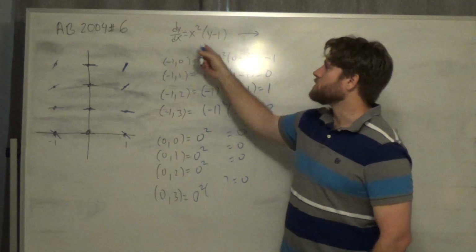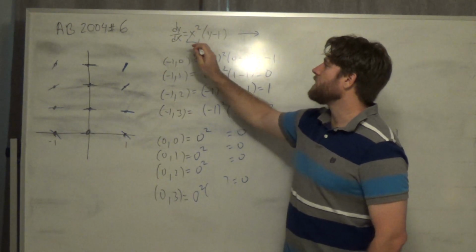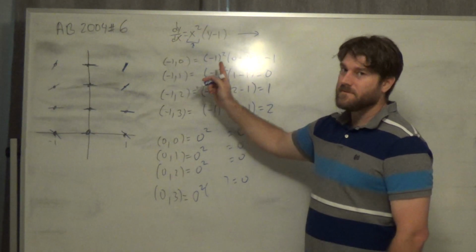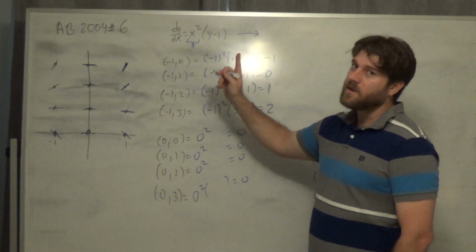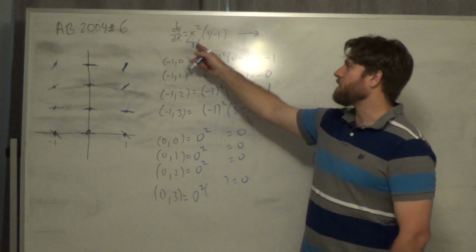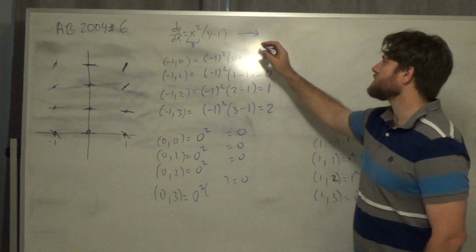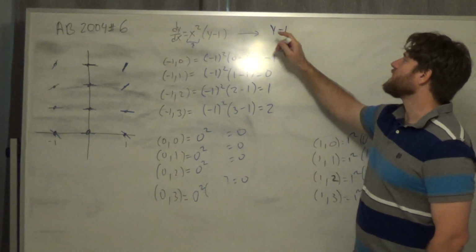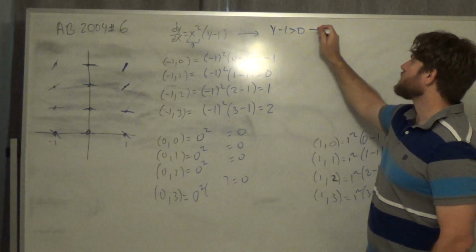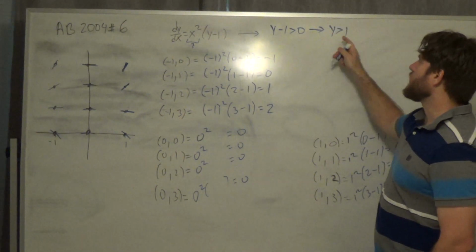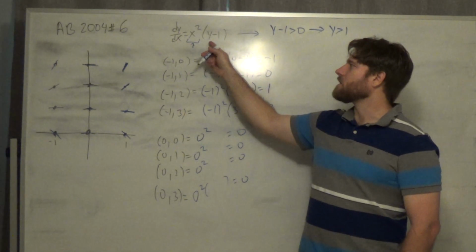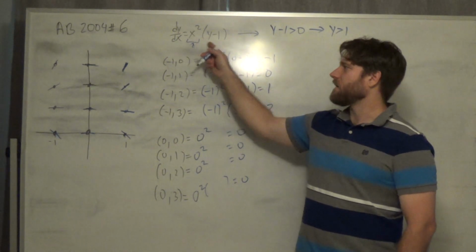Folks, if this is my slope, what do we know about this? You square something, it's always going to be positive. That's always going to be positive, so the question is, a positive times a positive makes your slope positive. So when will this be greater than 0? This will be greater than 0 if y is greater than 1. Now think about it. If y is greater than 1, pick a number bigger than 1 in here, and you'll always get a positive times a positive.